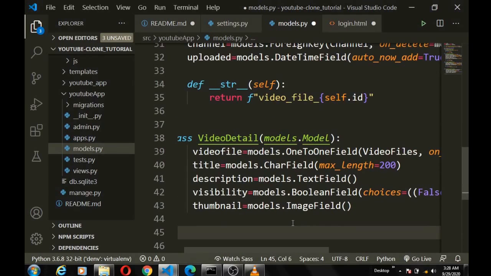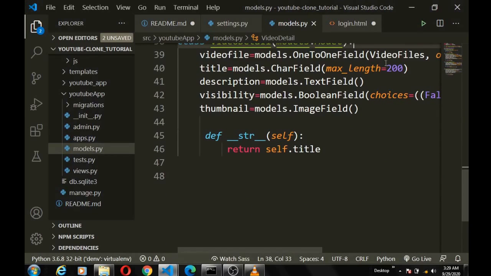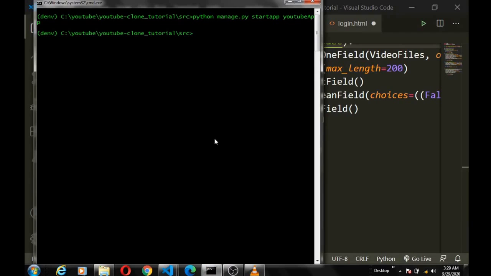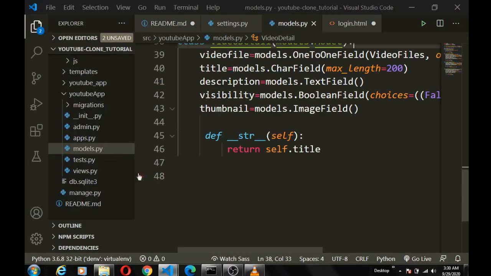So now let's save this, and then for us to actually work with the Django image fields, we have to install Pillow. Install Pillow. We have it installed already. So next we have to make migrations now.